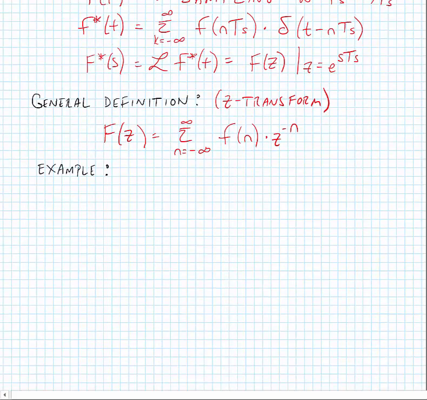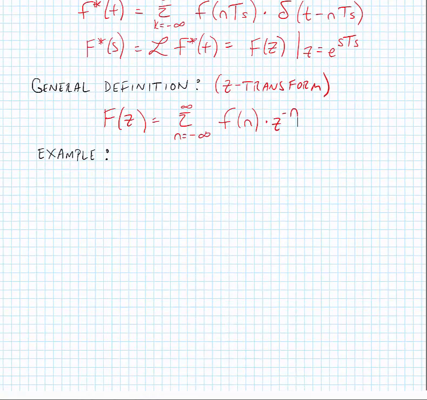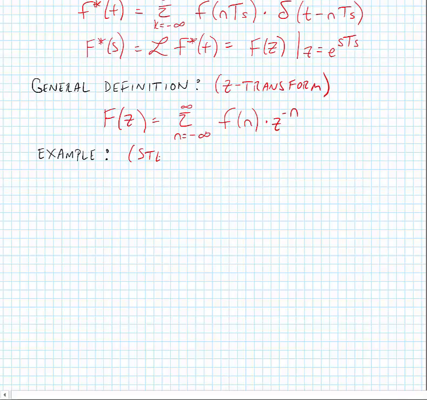Let's look at an example, and we'll consider a step function. So our function little f of n is equal to u of n. And if we do a transform, F of z is equal to the sum from n equals minus infinity to infinity of u_n times z to the minus n.